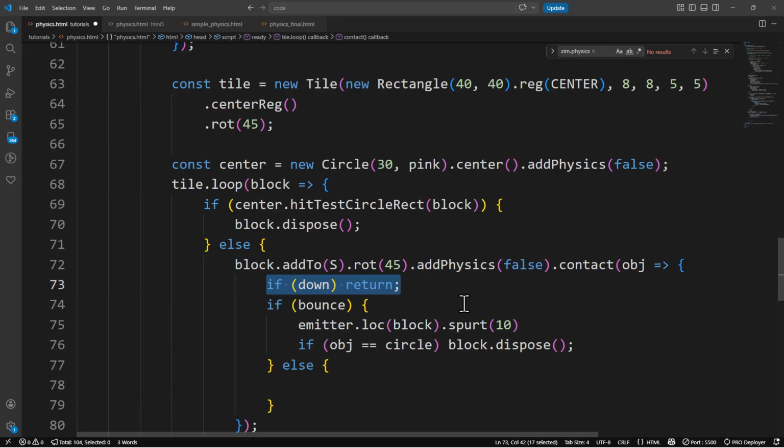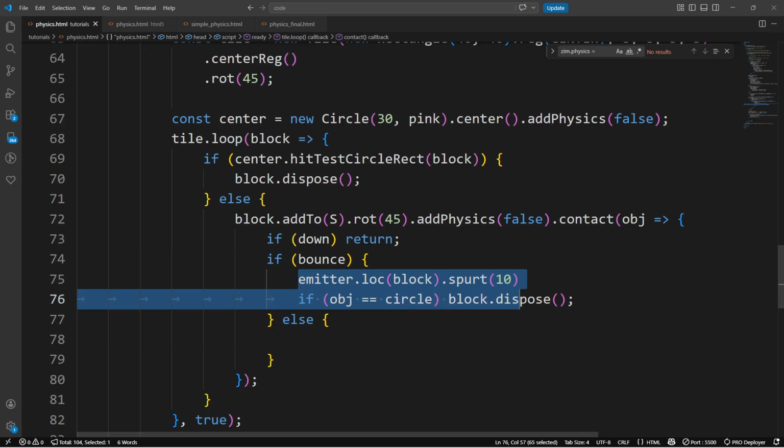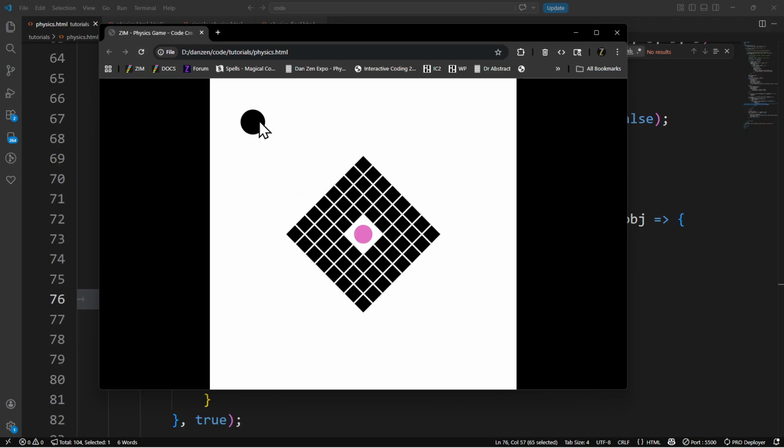That's going to return us out no matter what if we've got a mouse down. So if we're hitting things as we're holding the ball, we don't even want to check what's going on. But otherwise, if bounce, we're going to block it. So what would this do now? Got it? If I hit from the side, it doesn't do that. But if I hit from the top, get back up to the top. If I hit from the top, oh, it didn't do it either.